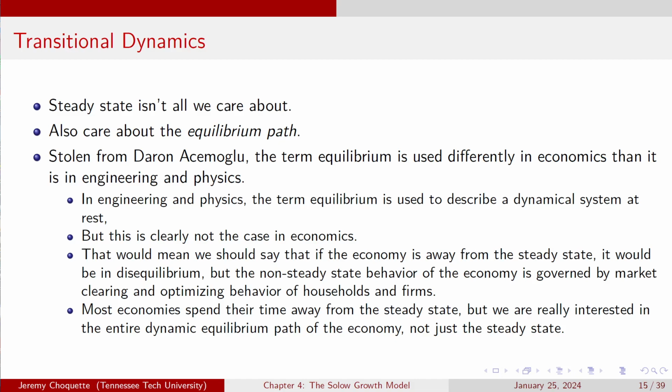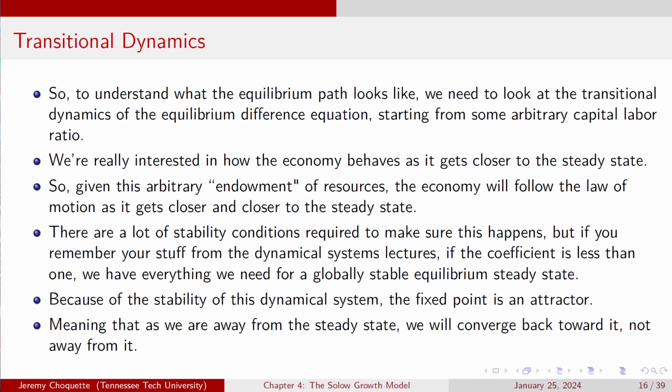So even though most economies spend their time away from the steady state, we're really interested in the entire dynamic equilibrium path, not just the steady state, but how it gets to the steady state. So let's say we're in a steady state, we move out of the steady state. How is the behavior going to be in trying to converge back to the steady state? So we need to look at the transitional dynamics of the equilibrium. Now, it's a difference equation because there are differences over time and they're all interlinked. So this is what's known as a difference equation.